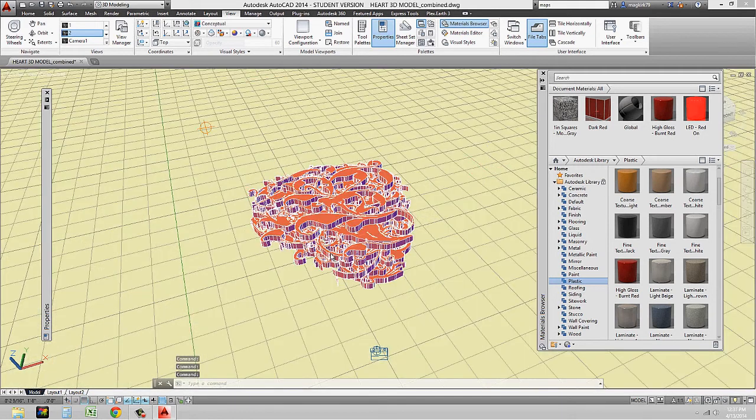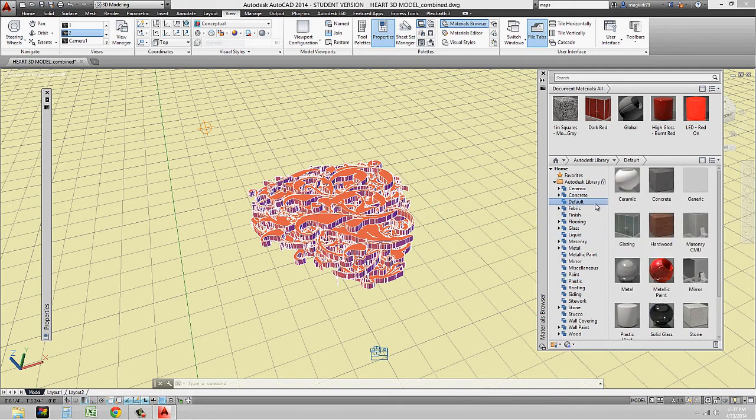But what I want to do is create a custom material. Say I want to work with a material, but they don't have it in their library. Rather than trying to build it, I want to essentially add a map to my material to show it. So I'm going to click on default and create a default material. Basically, I can create a default material taking the properties of a ceramic, a concrete, a glazing, or a metal, and so on, and I can start to add my own specific properties or images to it.